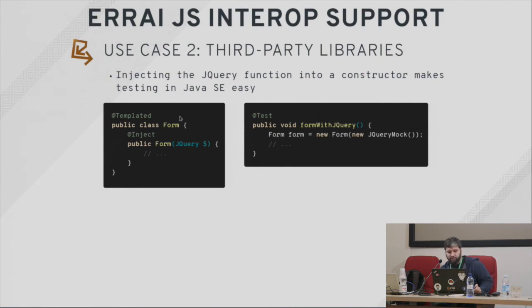This is an approach that we take internally in Errai and with some of our Red Hat teams that use it. And it has the advantage of just being able to shift a lot of your tests from running in GWT test cases, which are quite slow, to running just in normal JUnit tests. And in particular, if you use constructor injection like this, then it is not even necessary to use a mocking framework, although I still find it quite pleasant to use something like Mockito.